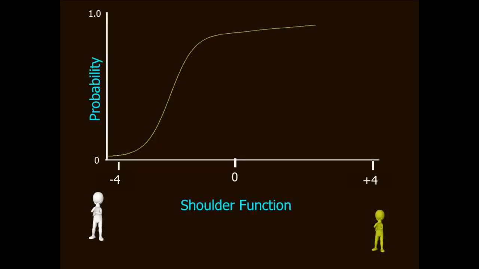The traceline for this item looks something like this. For another shoulder function item, however, it might look like this one. See how the curve is shifted over to the right. Or it could have a flatter slope like this one. Or an even flatter slope. Look at this one here that's a fairly flat item characteristic function or traceline. What determines the shape of these trace lines are two things, the item's difficulty and the item's discrimination.